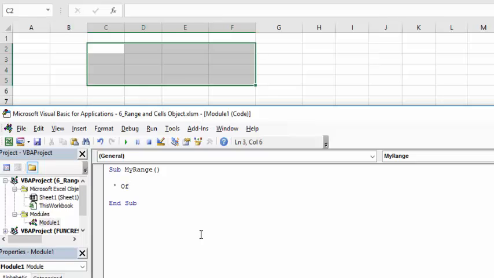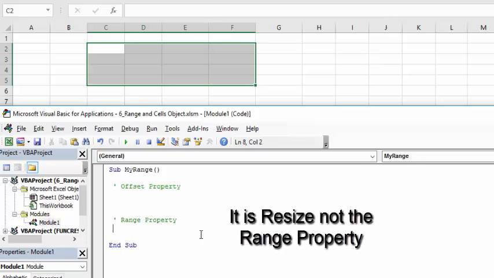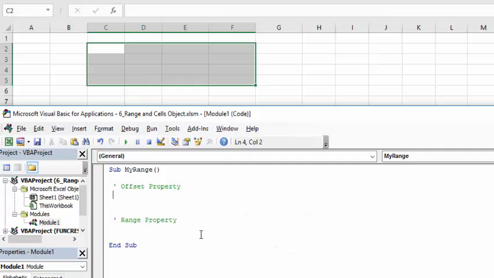See, when you have to mention your short note, then you must use the offset property. Then I will write here the range property. Okay, so what does offset do? Offset allows you to relocate your current cell.